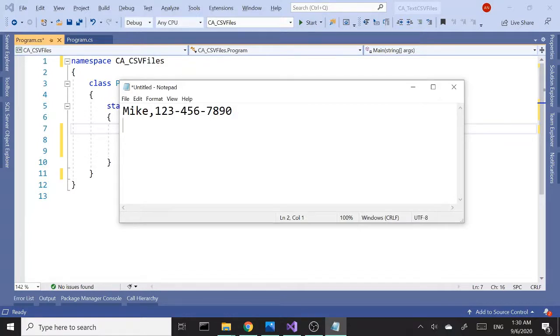Let's go ahead and add a few more records. Let's say John, 345 123 9876. And once again, I did it again. I keep adding the spaces, which I shouldn't.